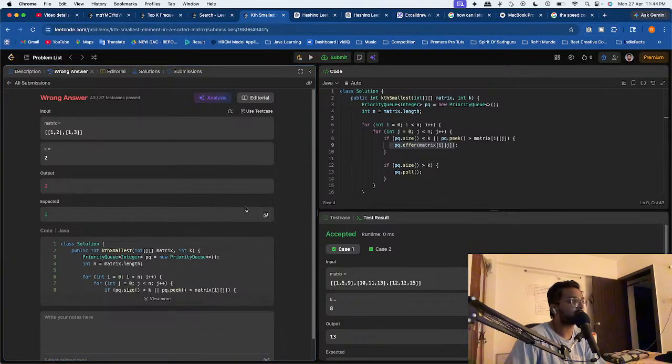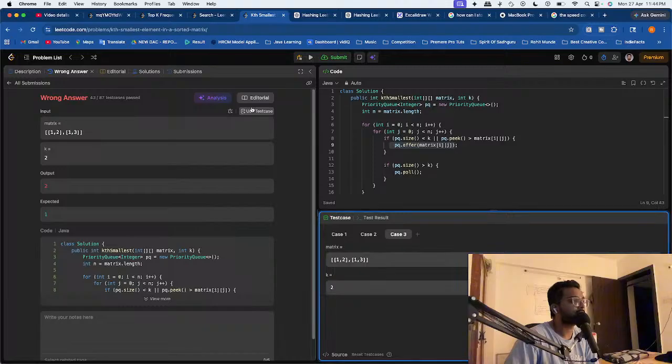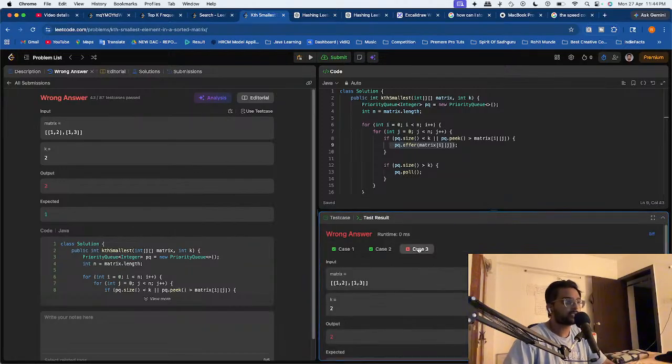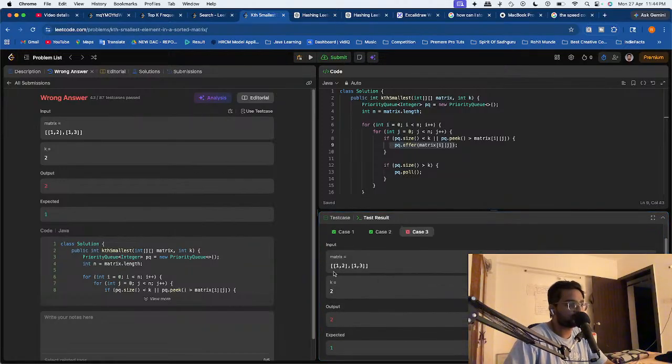(43 out of 87). So use this test case. What happened? 1 2 1 3, K is 2.